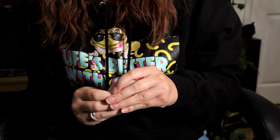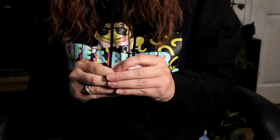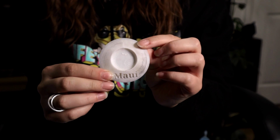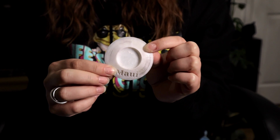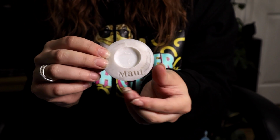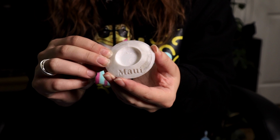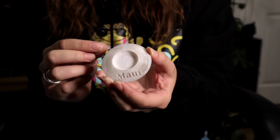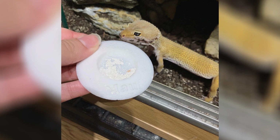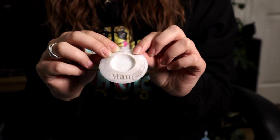Now for some quick bonus items that we've also made that aren't hats. So the first one is this calcium dish. It might look a bit dirty because Maui decided to bury it and I've just had to find it in his tank. But my boyfriend did just make this for him. I think it's based on a similar design as the Strudy's calcium dish, so this one's a little bit flatter and wider, and he also put Maui's name into this. We would like to do this for all the geckos and maybe do some different colours.